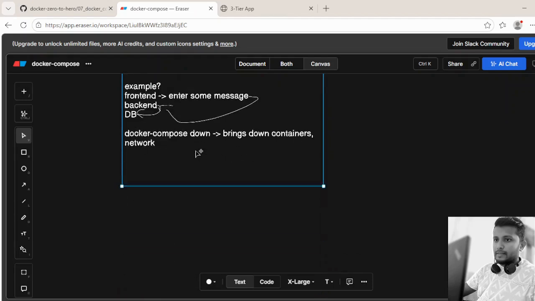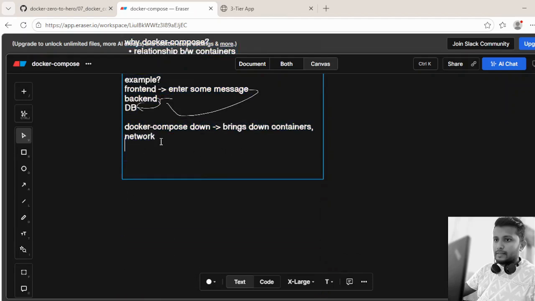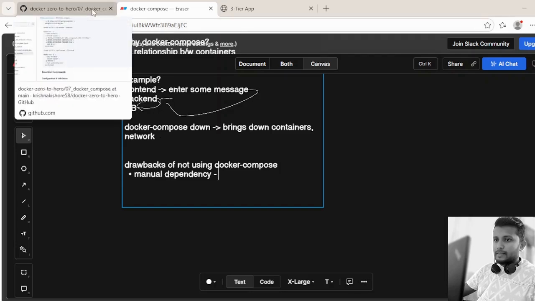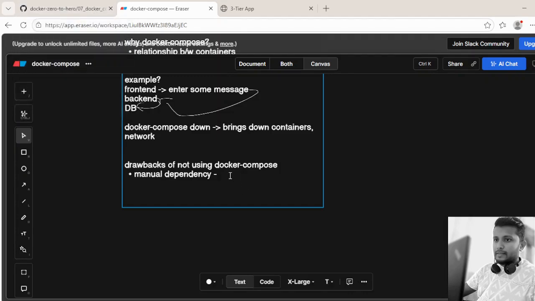So what are the drawbacks of not using Docker Compose? One is manual dependency. Meaning, we'll have to create all these containers we discussed, the front end, the back end, network, volume, and it becomes quite tedious to do that.